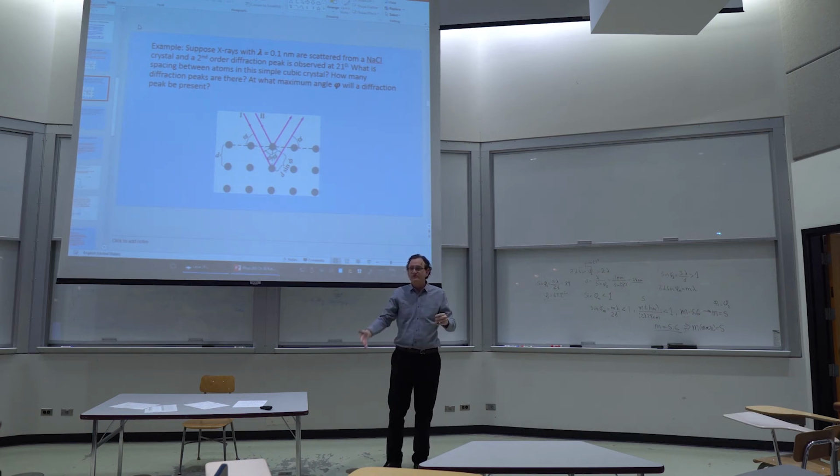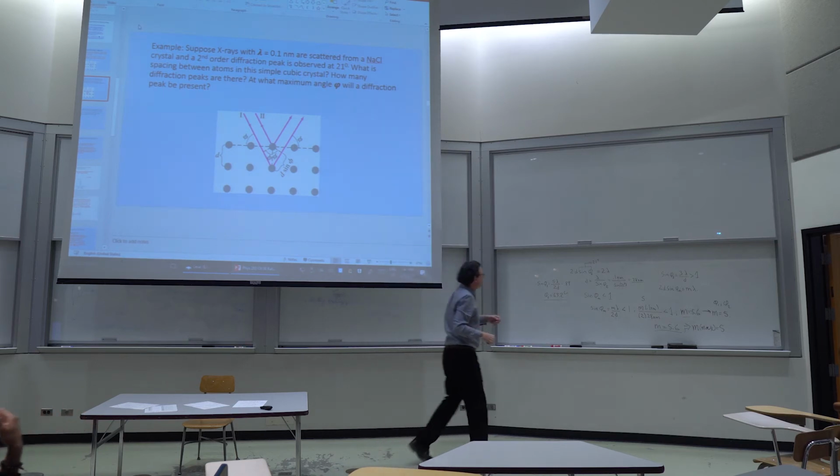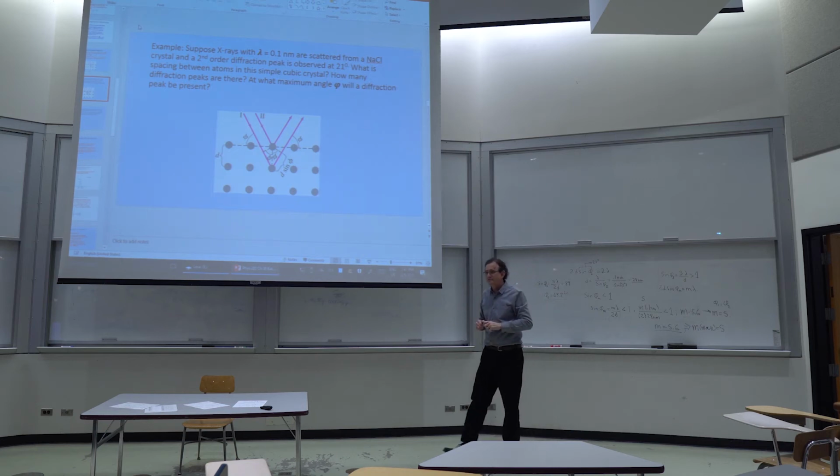At any other angles, you just see nothing, or just a smooth background, and then boom, you hit that one angle, and that's where all the X-rays are going in the reflection. And then, using that number, I can find out what other angles I have. So say I have an angle 2. Well, m equals 2 was this one, and that gave us 21 degrees. That was given to us.